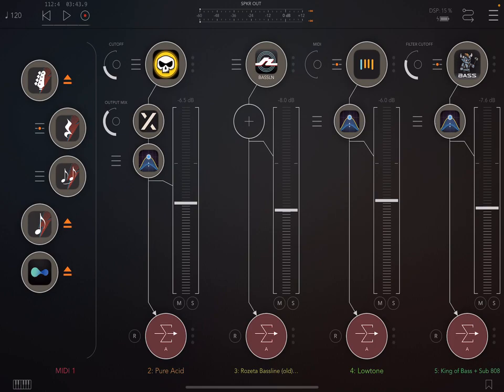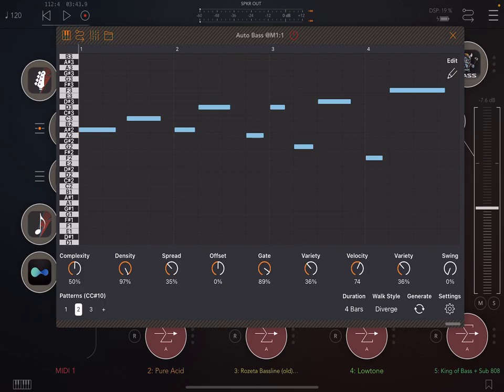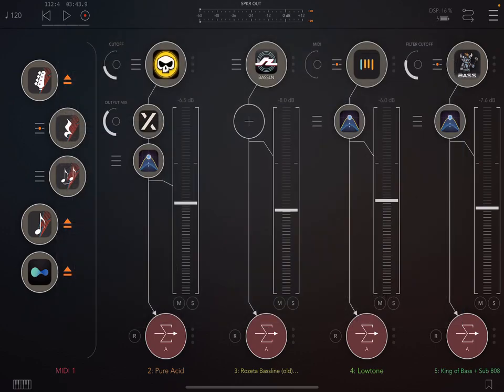So that's basically what I wanted to talk about today. Just give you an example of what Auto Bass looks like with a little extra stuff going on. You can give it a try and see if you like it. But definitely, I would say give it a fair shot and know that it needs a little extra something to really show its true potential.